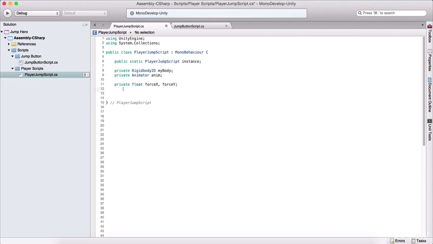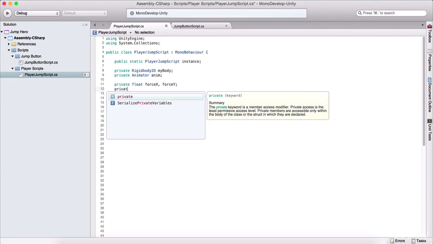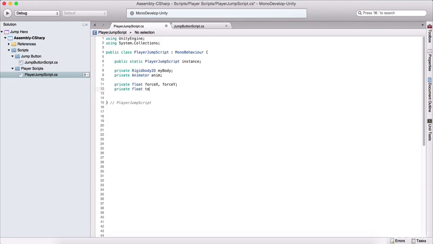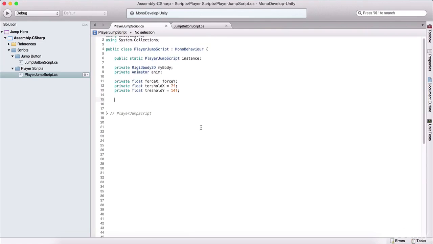And here we also need a private float, and this is going to be threshold X, which is going to be equal to 7, and this is going to be private float threshold Y, which is going to be equal to 14. And these are the variables that we are going to need.